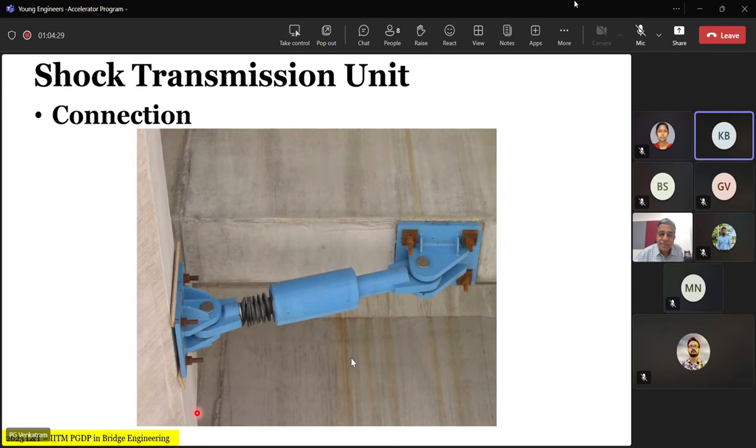Sir, I do not know the technical term for that black area that is not aligned properly. Are you talking about that small portion of spring that is visible? Yes, sir. No, that spring is part of the design of the shock transmission unit. That is not an issue at all. It is just a kind of spring to make some small adjustment. That's not a problem. So other than that, you think everything is okay?